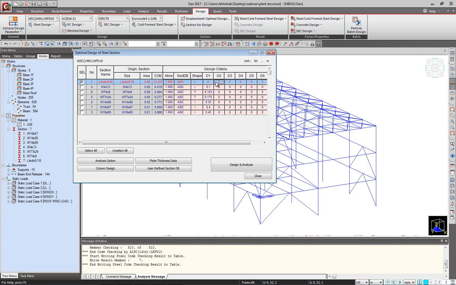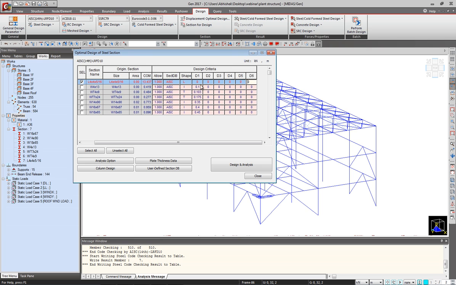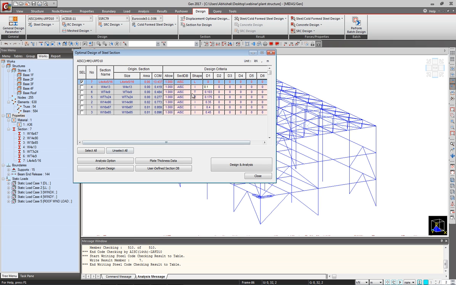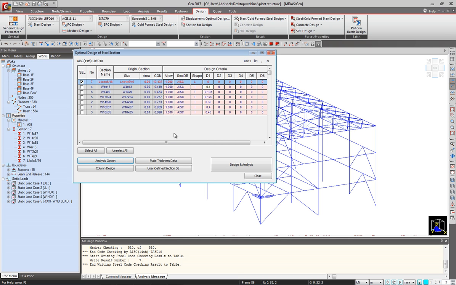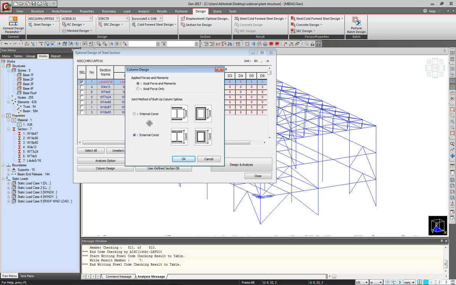You should always enter 000 here, because the program will automatically calculate. If you put some values, the program will check based on those values. Then in the analysis option, you can change how many iterations you want, say 3, or I just say 5 times. Plate thickness if you want, column design if you want, according to the internal construction, external casting, axial forces or something.